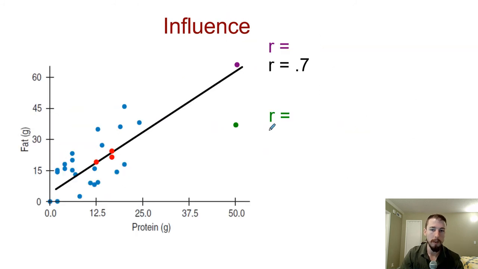All right, so talking about influence. So influence, just points that have an X value that's far away from the mean, they have leverage. They have the potential to have influence. Whether they are influential or not, that depends on if it follows the rest of the trend. So if we just look at the blue dots here, clearly that would be positive, right? And it looks like there's a moderately strong association. Now, if we added the purple dot to it, the purple dot's not actually going to change the slope much at all, because it follows along the slope, but it is going to change the correlation coefficient, because this value is going to be such a large z-score.